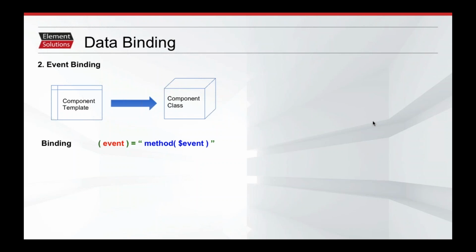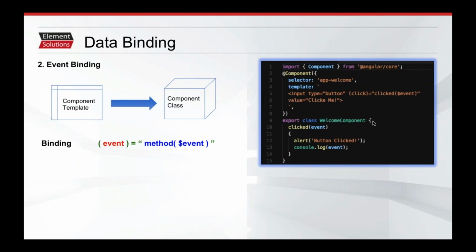And if we also want to pass the event from the template to the component, $event is the predefined word. We can use that as is, so that the entire event object will be passed on to the component. We can get all the information related to that event. I also added a small example for event binding.